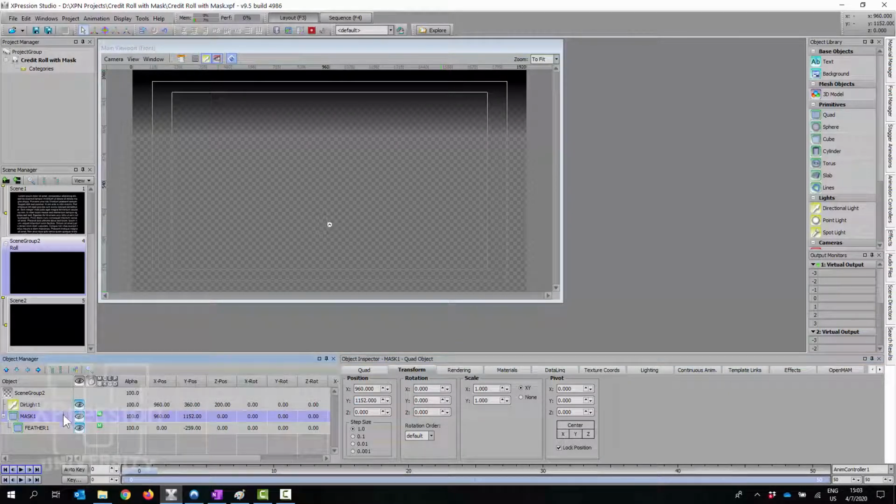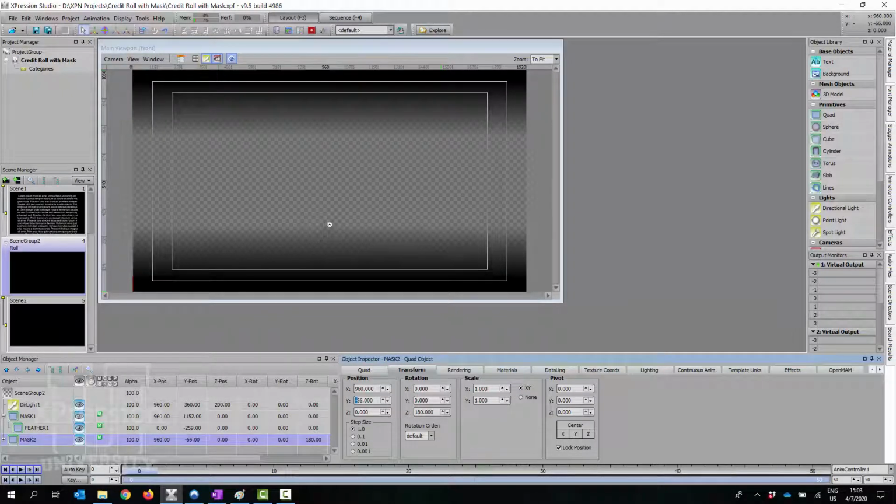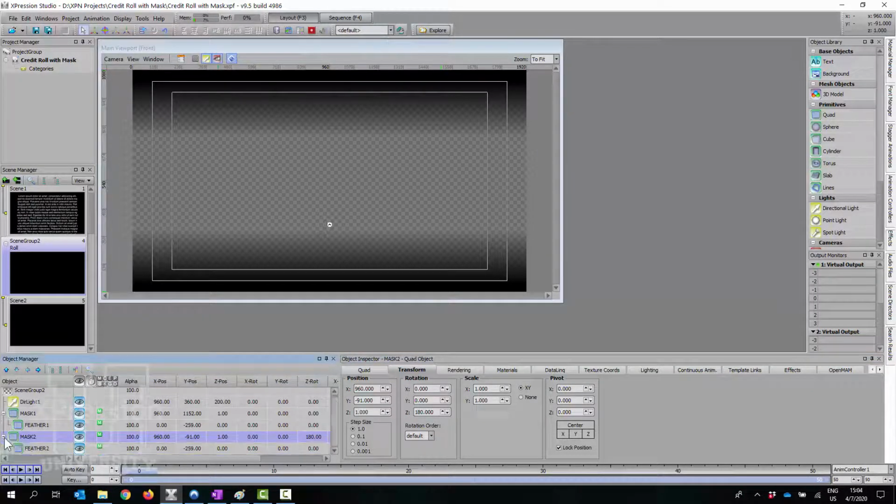Now I'm going to make a copy. I'm going to rotate on Z 180 and move that down until I'm happy with where that is as well. Okay. Excellent. So now we have our masks. It's important to make sure they're forward on Z. So I'm going to put them to 1 in this case. So this is the masks themselves. The feathers within will also move with them. They stay 0 here, but because the parent is on 1, they'll also be in front.